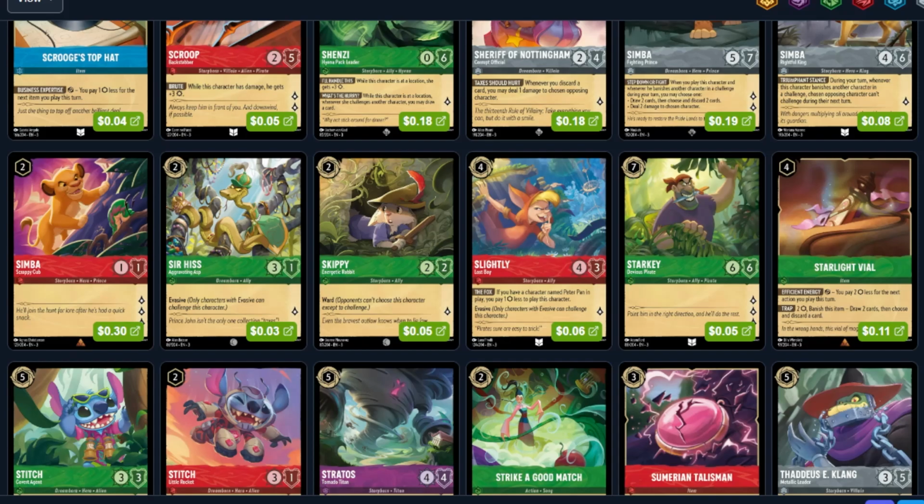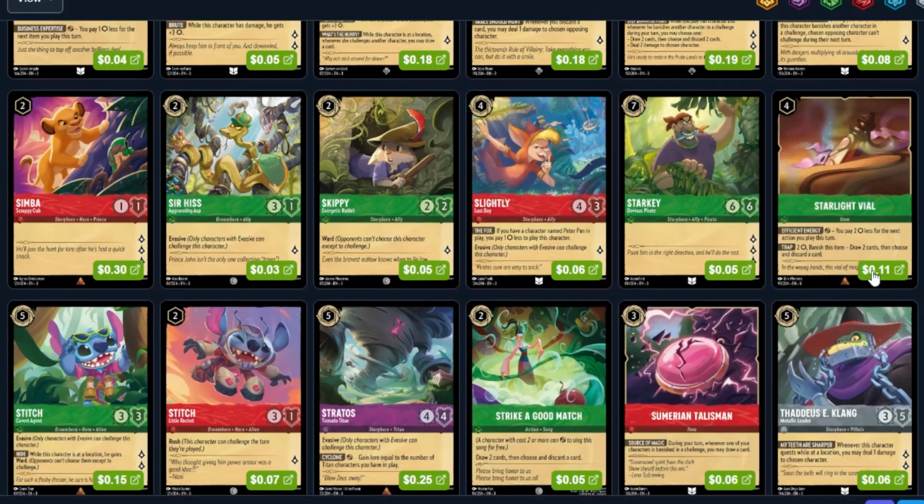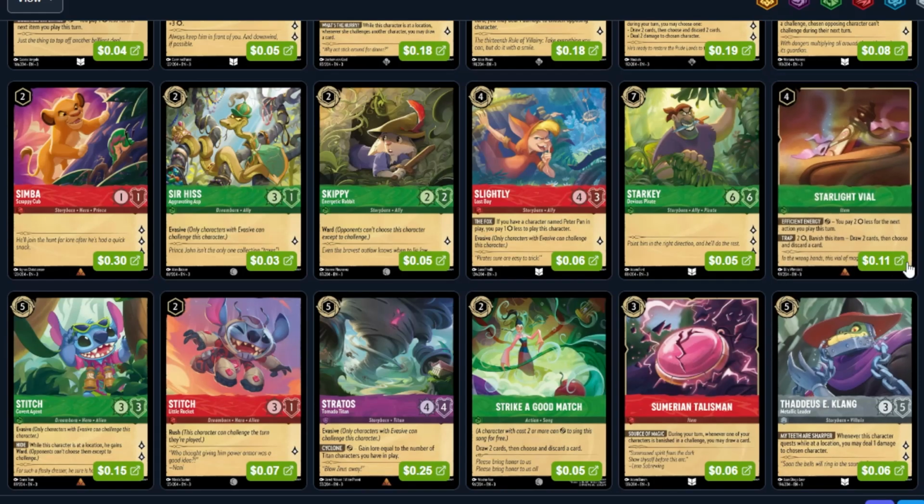Sir Hiss, 3-1 evasive, not good. Skippy, Ward 2-2, not good. Slightly Lost Boy 4-3. You have to have Peter Pan in play, and Peter Pans are all F tier as well, so you shouldn't be playing this. Starkey, big pirate, great in sealed, horrible in constructed. Starlight, pay 2 less for the next action you play. Really, really bad even in sealed events.